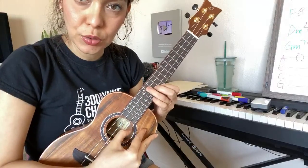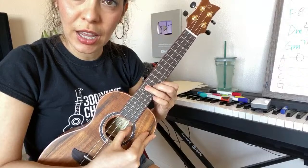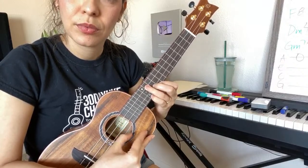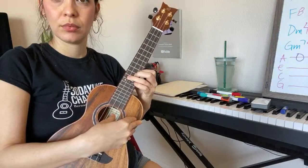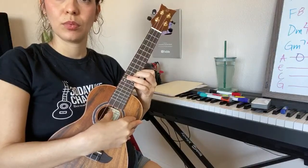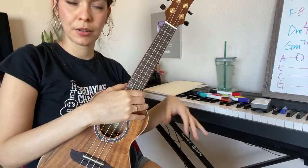So we're gonna do... Play each string and then add the pinky on 12 of A string. Let's just do that. Let's just hang out here. Relax the hand, let it breathe.